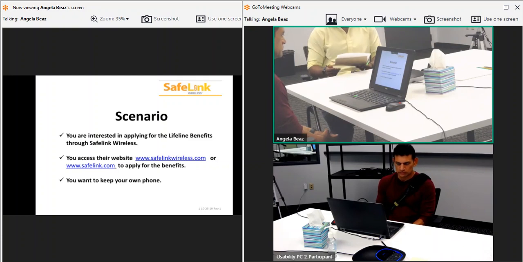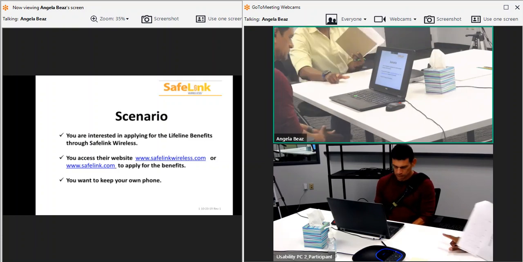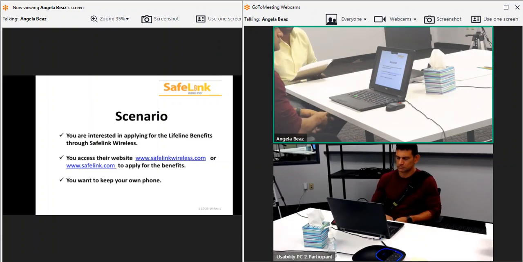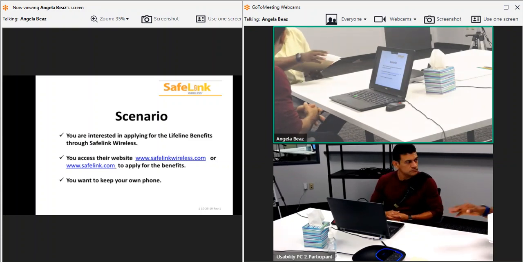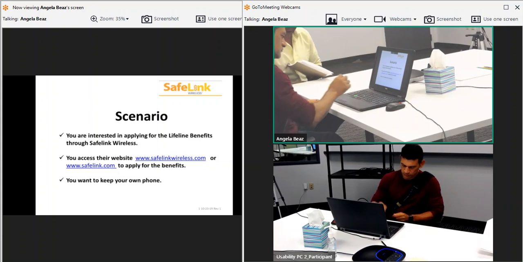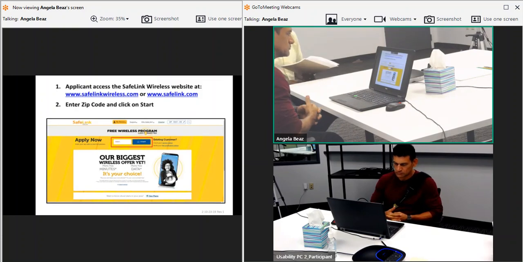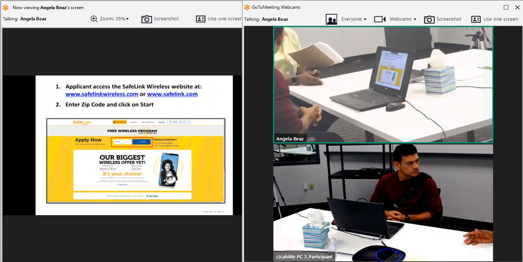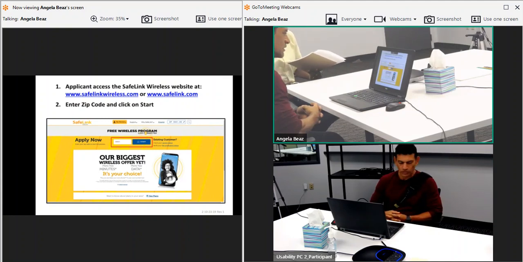Okay, so the green dot is a space bar. You're going to use the space bar to navigate through the presentation. The first one is just my little intro, so you can skip past that one. And I'll be explaining, super high level, what you're going to see on the screen. As soon as you're ready, you don't even need to wait on me. Miguel, got it, and then you can just go on to the next one. Okay, so this is the SafeLink homepage.